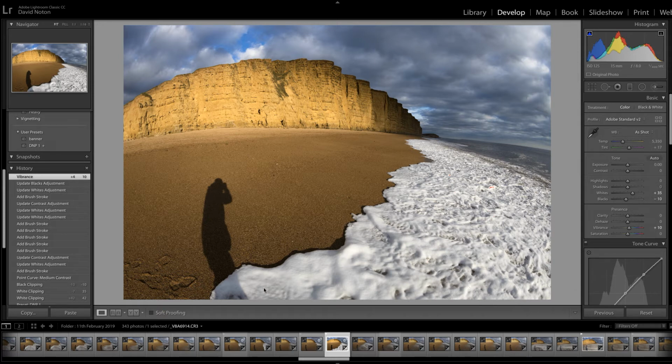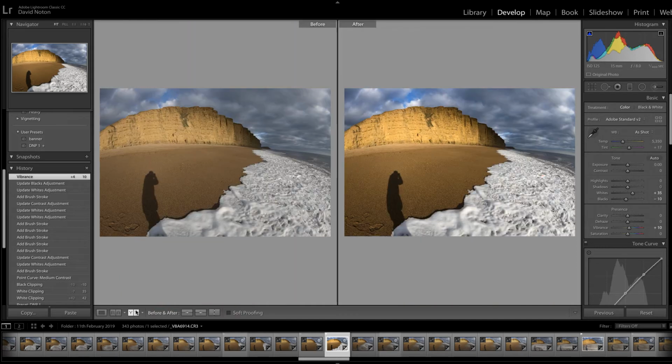So the post-production on this picture was pretty easy actually. The lighting did it all really. So I just want to talk you through this one, and I think it illustrates the point if I show you the before and after, that post-production doesn't have to be an epic, it can usually be a very simple process. Most pictures I spend a maximum of 10 minutes on really, and this is a good example of that.